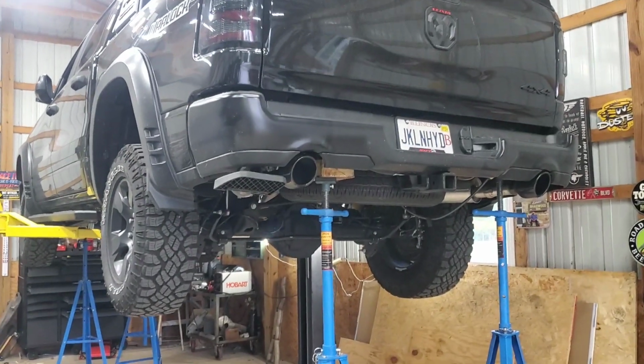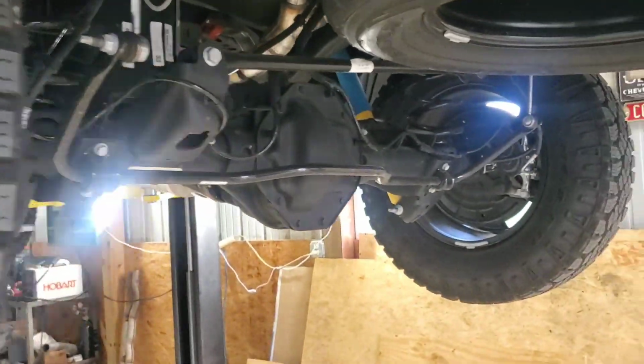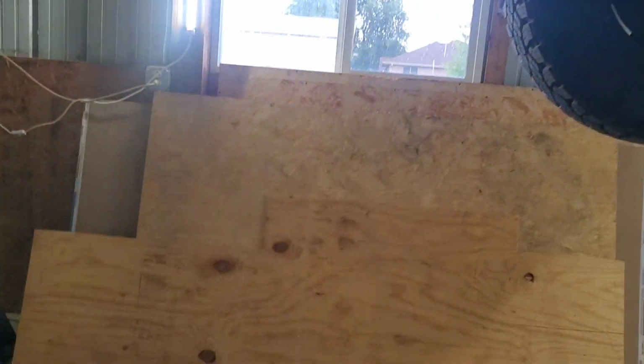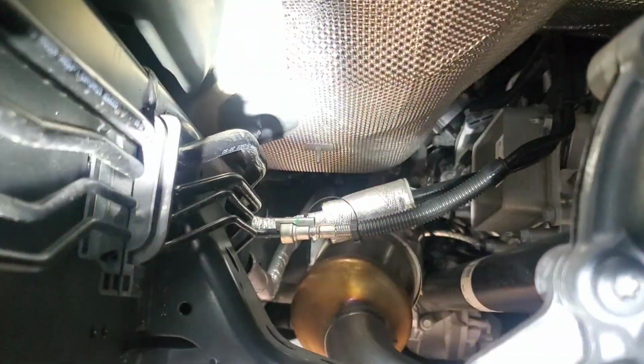So I did get this thing up on the lift. It just seemed like the thing to do instead of trying to do this on the floor. So there's that line I was talking about. It's a lot shorter because the gas tank comes farther this way, obviously. And then you see that silver up there, that's where that line goes to.